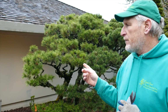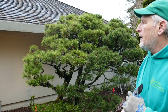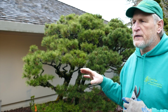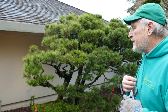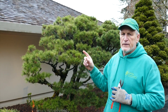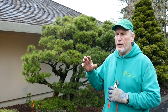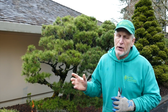Now, the previous owner, his wife died and he was up in his 80s, and he sold his property about 3 years ago. And the new owner moved in. And the new owner is very sensitive and very particular about these trees. And that's why he's hired me. These trees had not been pruned in about 2 years, and since the new owner has lived here for 3 years, he's had them pruned once. I don't know who pruned them. They didn't do a bad job. They didn't do anything that was irreversible as far as the structure or deleterious to the well-being of the tree. But they didn't do a good job either.